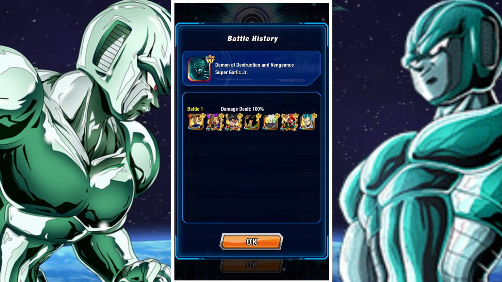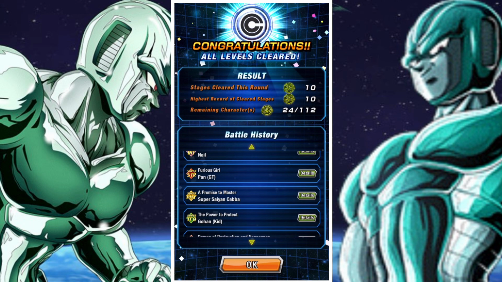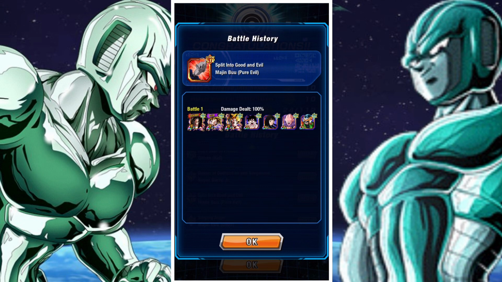Garlic Jr. raises attack on his super attack, he recovers HP, he can seal you randomly, and he boosts his own attack on his super. Stunning him is the number one option here, so make sure you bring some big time stunners. Buu Good, you can stun or seal, much like Garlic Jr. However, Buu Good and Buu Evil both recover a lot more than Garlic Jr.